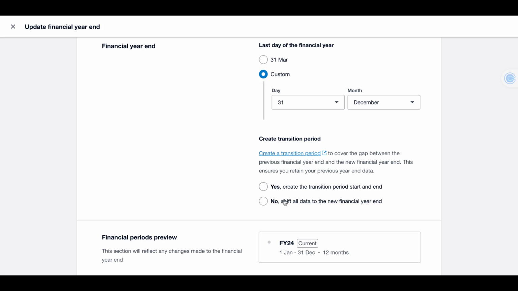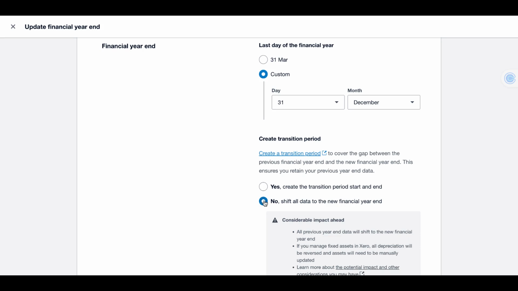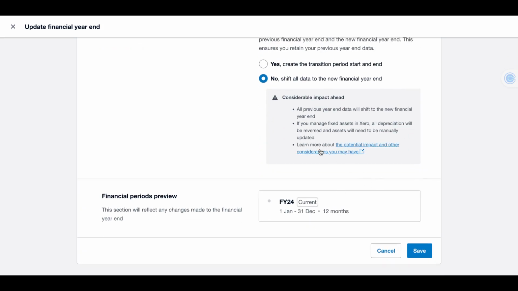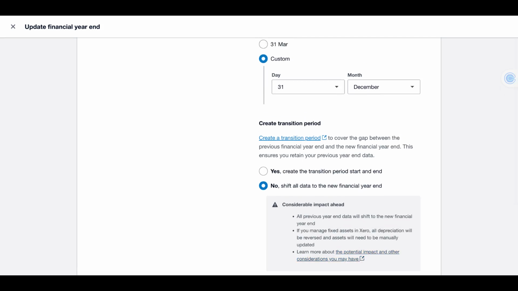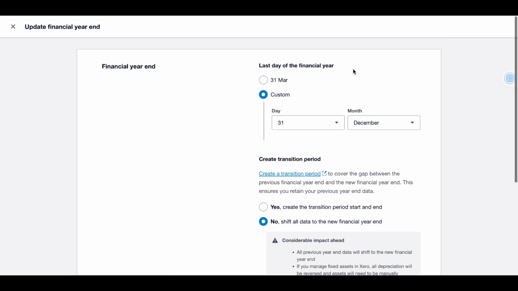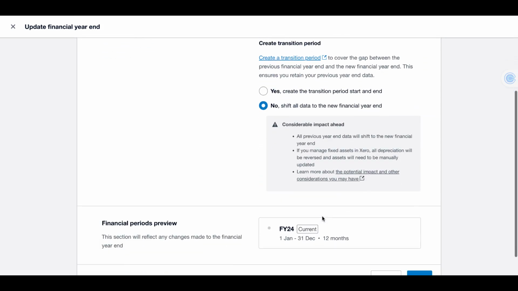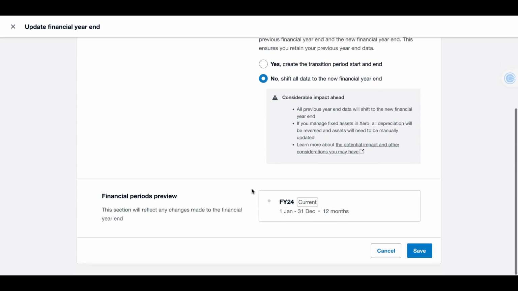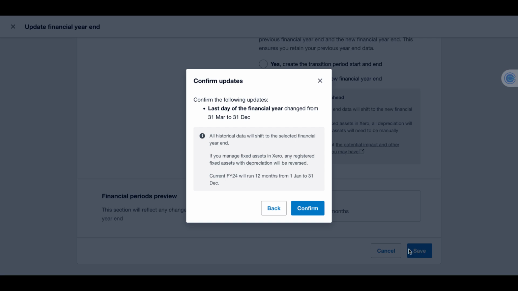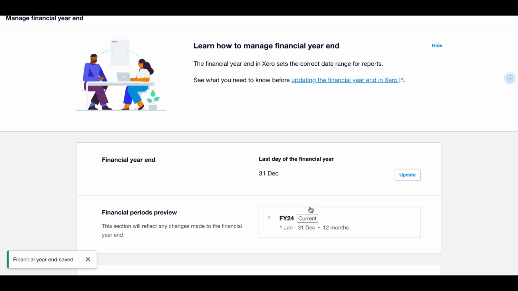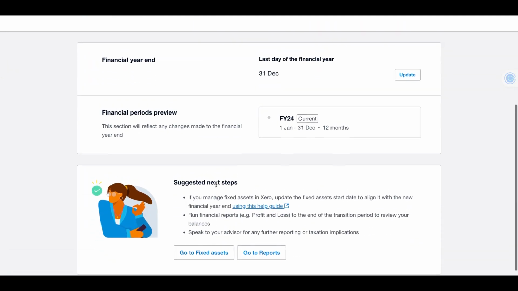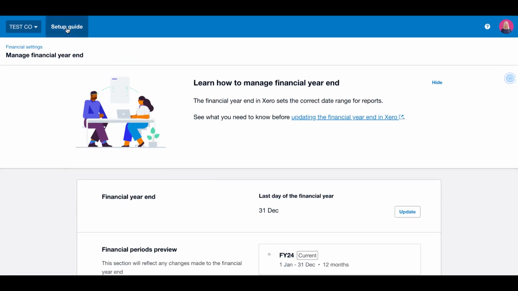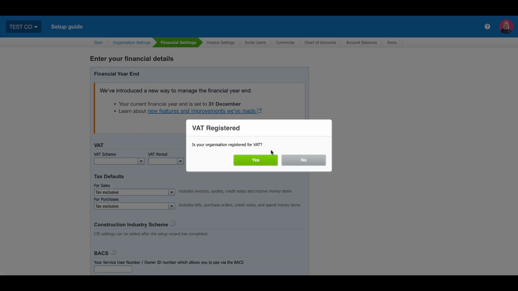It's best to set up at year end, so I would just do this one. This will be different for different people as well, so just make sure if you are a sole trader, you would just want to put in 31st of March and leave it as it is, and then click save and confirm. You can then return back to the setup guide and continue.